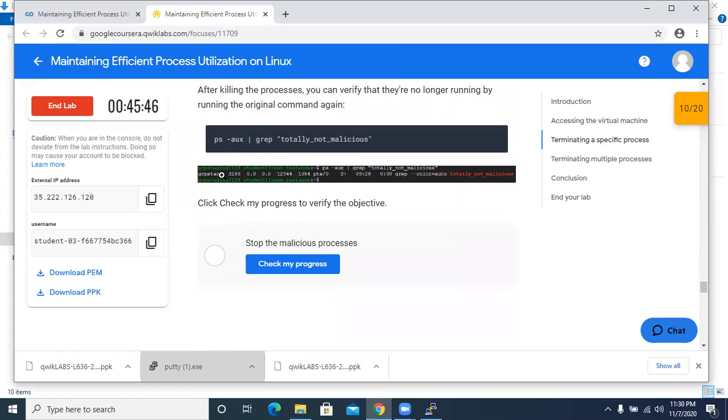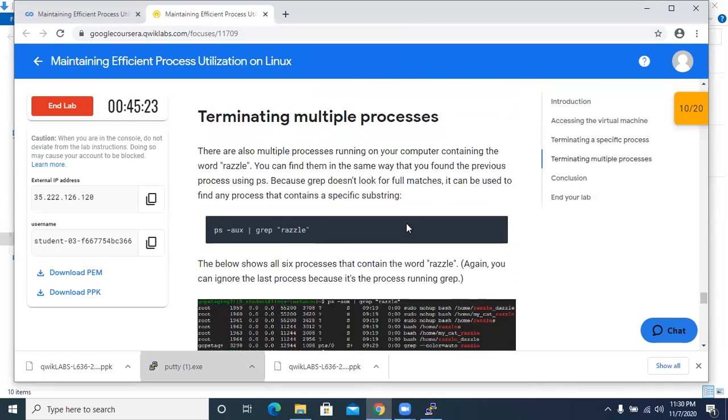Okay, so there is another process that is still there that we didn't kill, but that one is for our command. Once you run a command, then you're processing something. The computer is processing something, so it's fine. Just check your progress, and you're good.